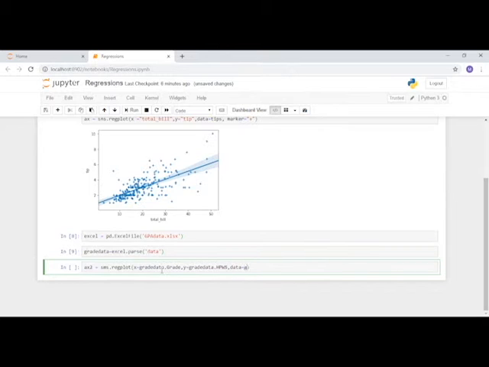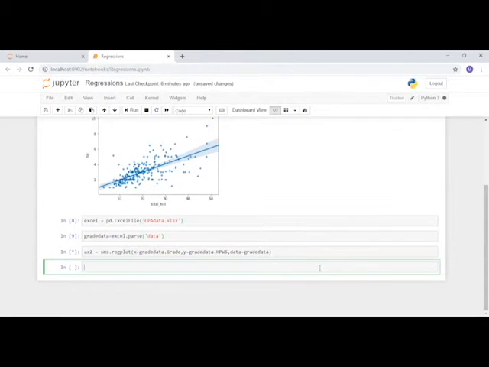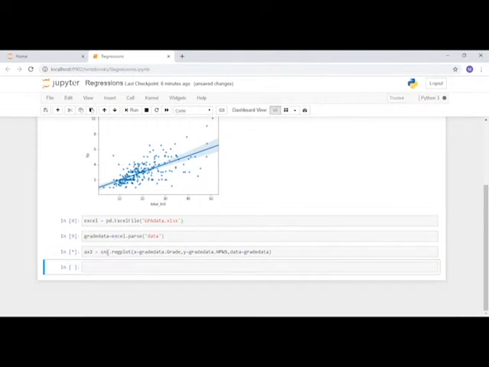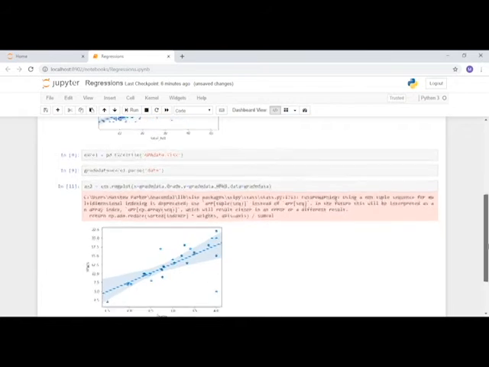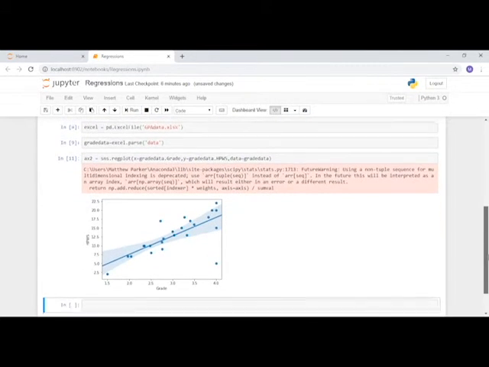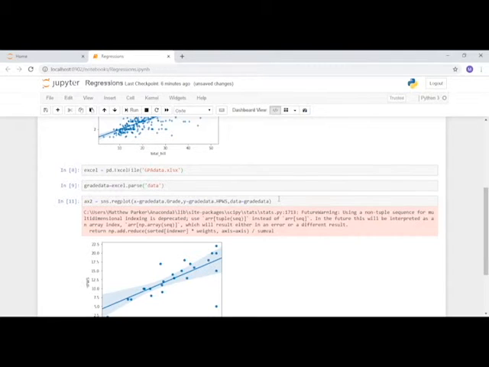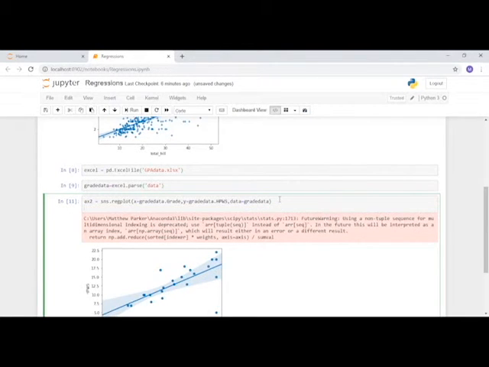Run that. Ooh, little error. Okay, that's a pretty simple one. I put an M instead of an N. All right, and as you can see, the regression plot on that is hours per week studied on the y-axis, and then it has GPA on the x-axis. So it helps show the relationship between hours per week studied and the student's GPA.